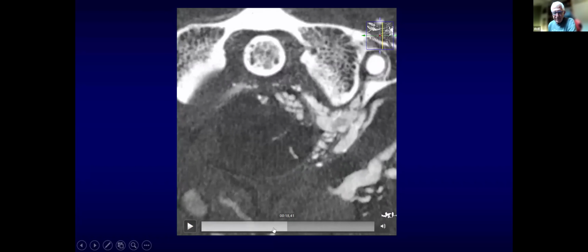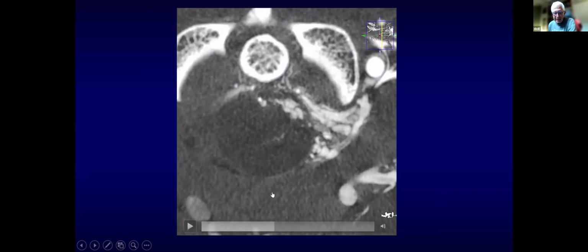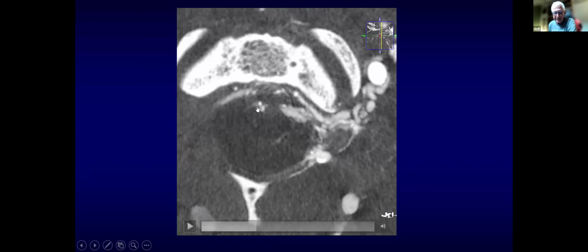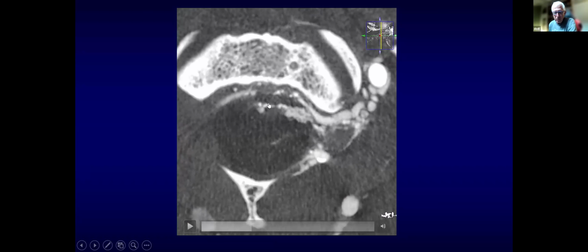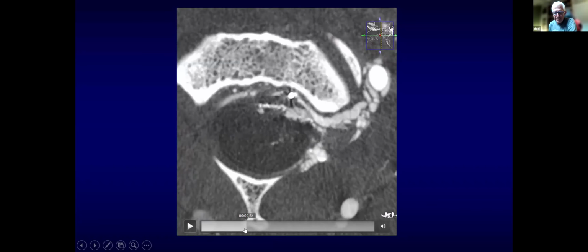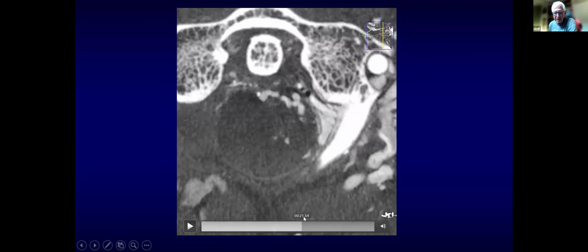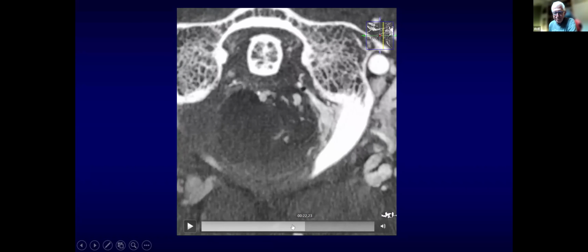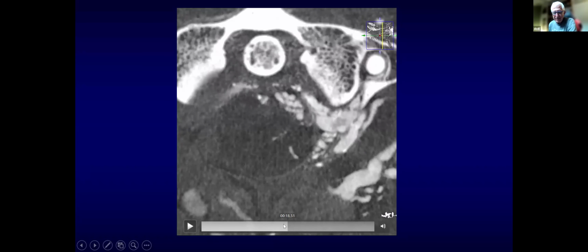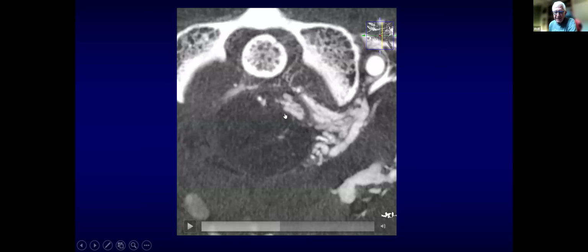Okay, so this is the anterior spinal artery and anterior spinal vein. This is where the anterior spinal artery gives a feeder to a shunt here somewhere. The spinal vein is here, and we can see where it receives blood from that shunt. But the interesting thing is that all this tangle of vessels is really intradural.